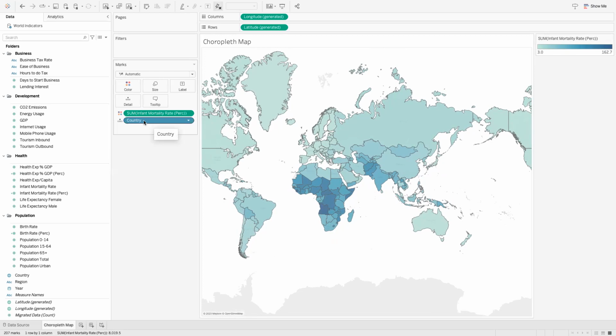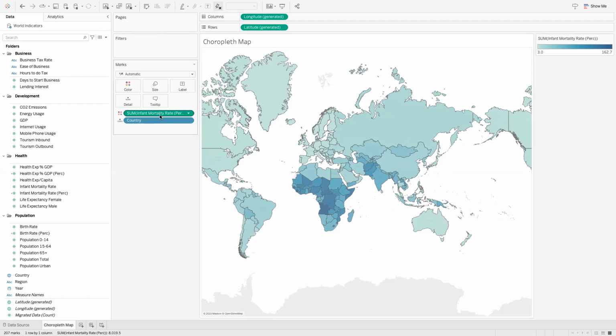And for our purposes, the reason this didn't work is because we have a time series data set where each country has a year associated with it per row.